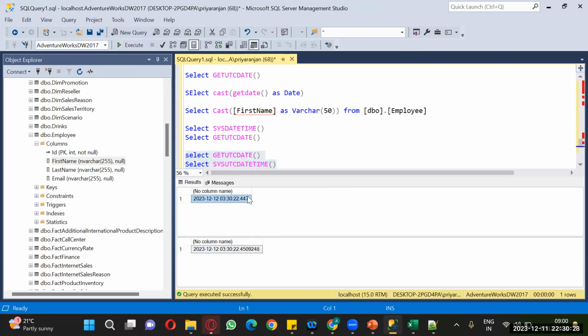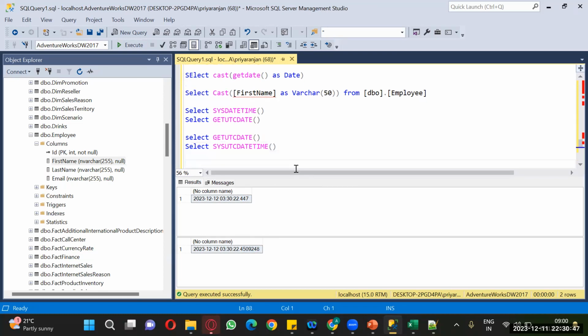With GETUTCDATE you are getting the seconds; here it is in a more precise way. If you want the seconds to be more precise, then go with SYSUTCDATETIME. If you do not want the more precise way, then you use GETUTCDATE. Generally, we use GETUTCDATE only, but again, it is your requirement. If you want a more precise way, go with SYSUTCDATETIME.